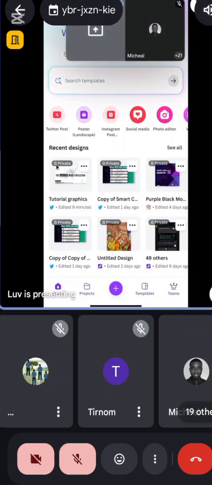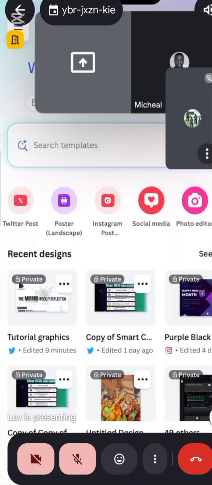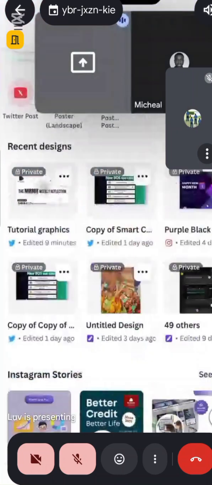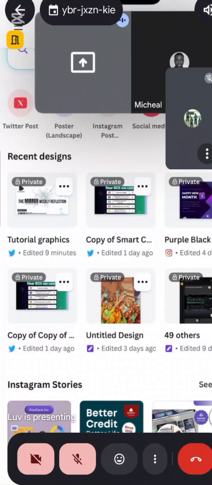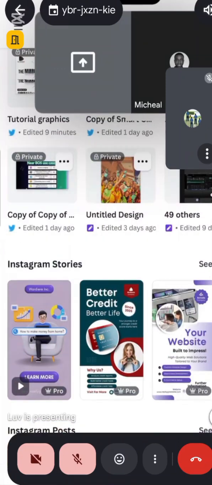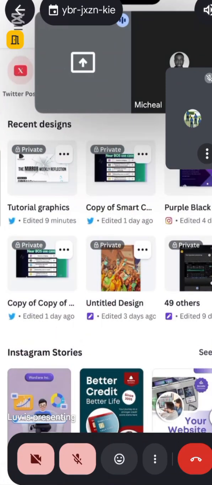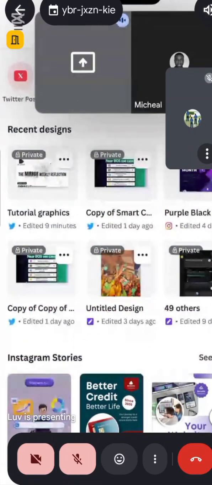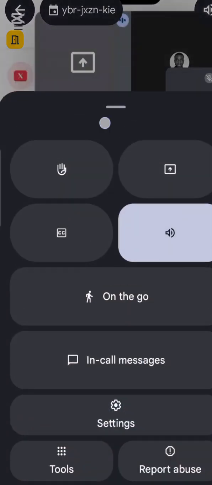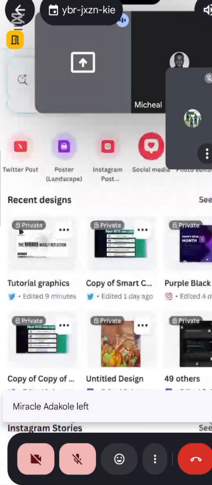Okay. This is Canva. As a beginner, you download Canva on your Play Store or App Store. This is what you will see when you open. Forget about the recent designs, because this is already a used, pro Canva app. Down here, you have your home. Once I click on anything, you will see this change to purple. So currently we are on home.